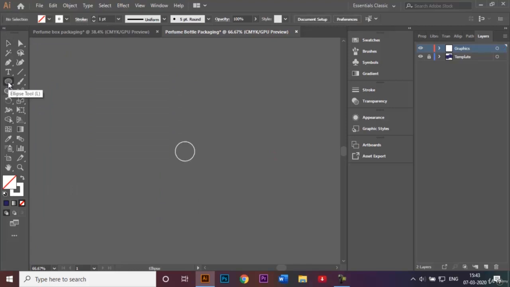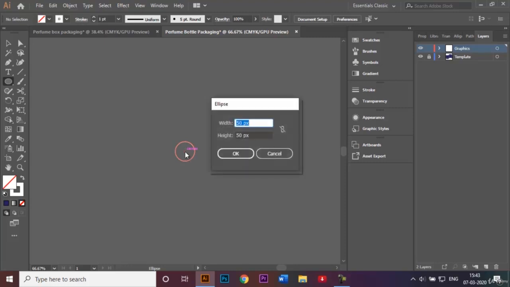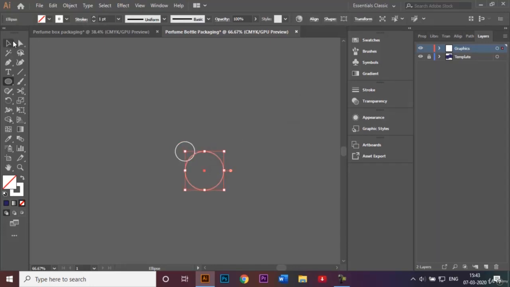Okay. So I'll again choose my ellipse tool, come over here to the center of my circle, and the next circle that I'm going to make will have the dimensions of 100 by 100 pixels, and get that in the middle as well. Okay.